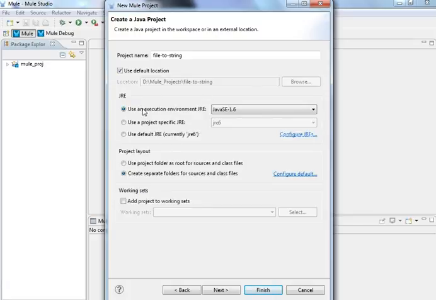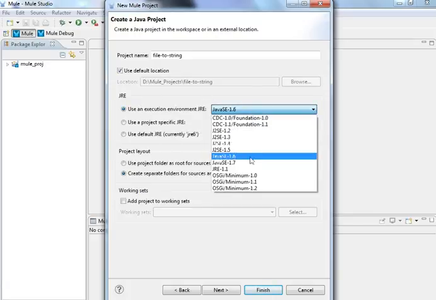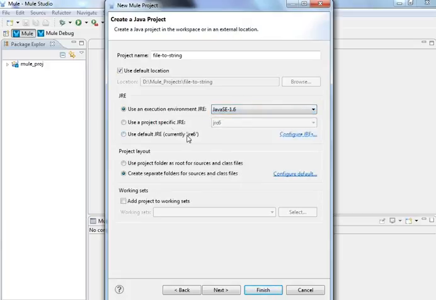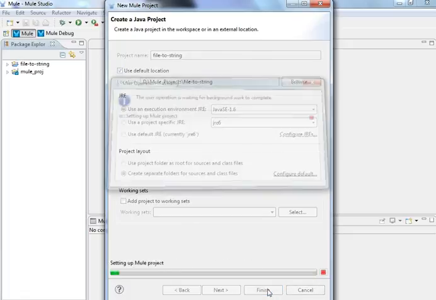You can use as per your choice. There are several JDK versions, so I'm having JDK 1.6, so I'll use here Java SE 1.6. Now we don't have to select any other things here, so we'll click on finish.